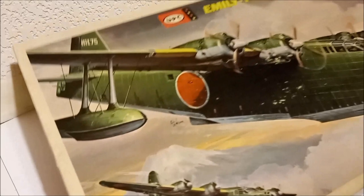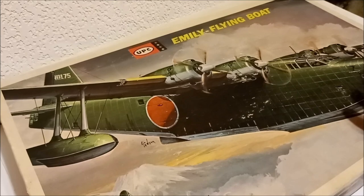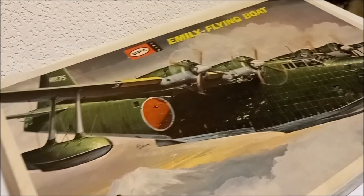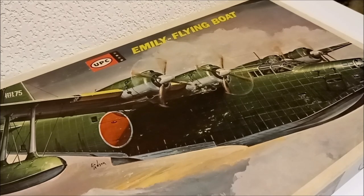What we're going to be looking at today is a recent acquisition from my local hobby shop - we have an Emily flying boat. We're not starting this right now, but I thought this was a nice kit to look at. I've seen these online and have been tempted, but never pulled the trigger. The actual manufacturer was Kawanishi, and it's the H8K. There was a dash one and dash two variation depending on armament. The original plane made its first flight in January 1941 and entered service in early 1942. It's pretty much the equivalent of a Sunderland, although probably a little more capable.